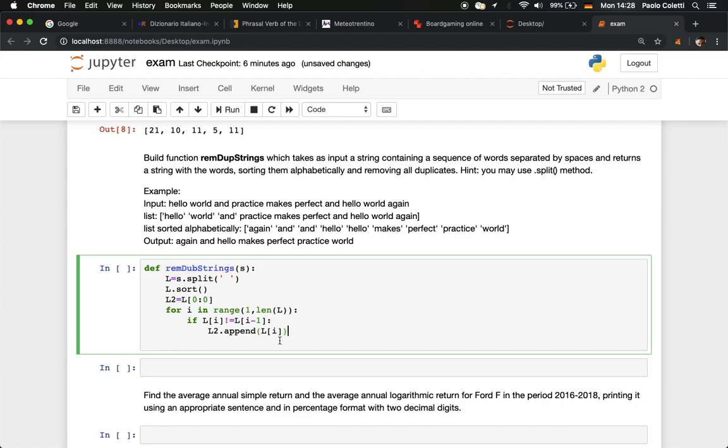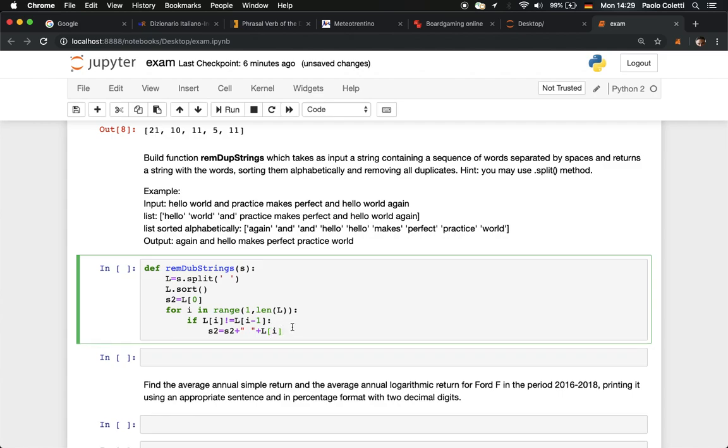Now that we have the list, I don't actually need to append to the list. I can create the string directly. The string is the first element of the list, L0. Now I attach to the string, so s2 equals s2 plus the space plus L of I.